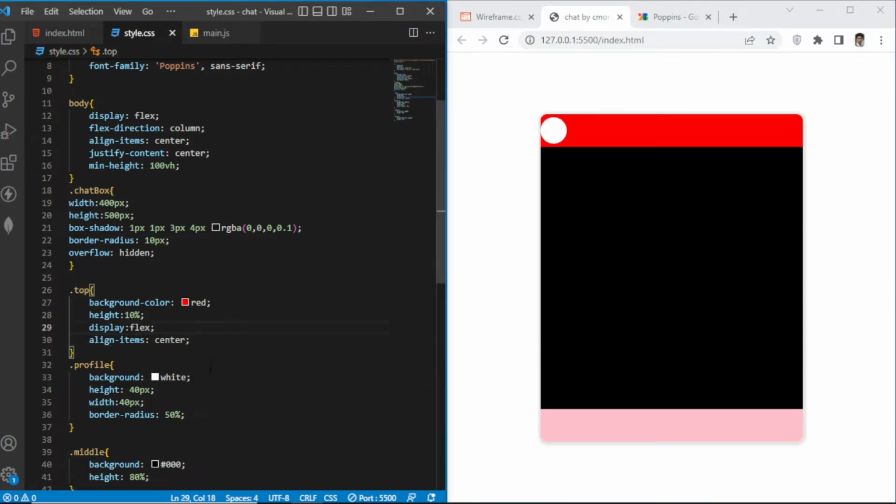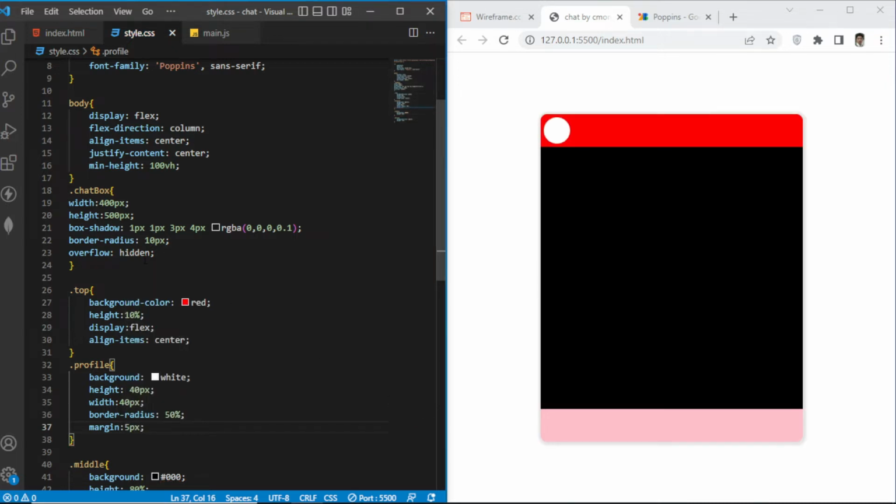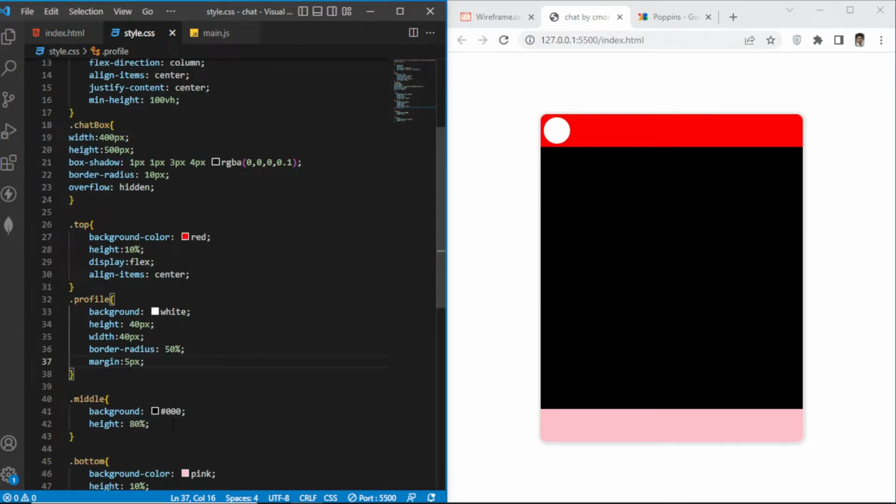Now it's center. We can also give the margin, margin should be 5 pixel. Now it's looking good.